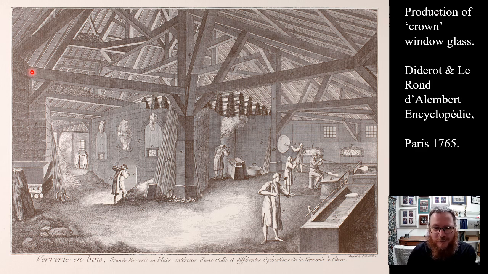So a big timber roof, and in the centre here is the kiln, the main glass kiln, and on the top here you've got piles of firewood which are drying on top of the kiln to use to stoke it with. The fire hole is on this side here, and this man's the stoker, and there are little openings here, here and here from which glass can be extracted, and all the glass blowing activity is taking place on this side here. So let's zoom in to the next slide.